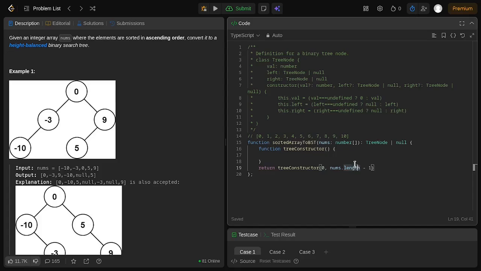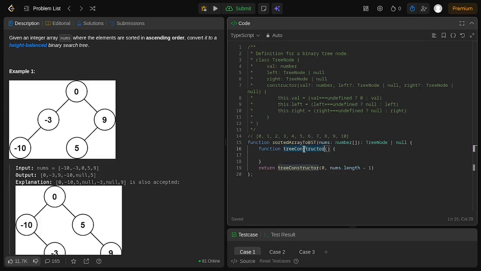If we take the length right away, then the right pointer or the right index will point to 11 instead of 10. So we need to use -1 because we are working with an array. An array starts at index 0. Then we need to subtract by 1 to point to the right last index.